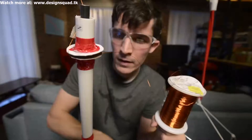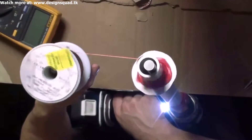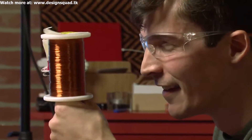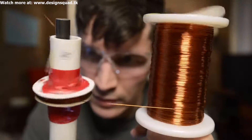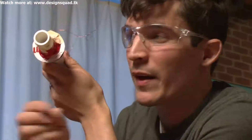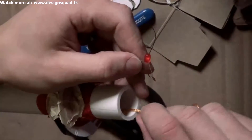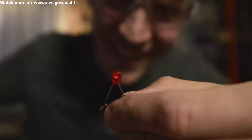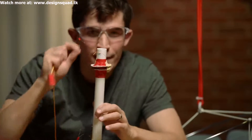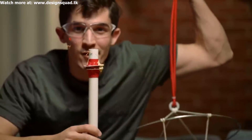Perfect. This is working out great. I have no idea if this is enough, but we're going to try it by zipping those magnets back and forth. Yes! I totally saw that flash — did you see the flash? Now we just have to fine tune it a bit, put it all together, and hook it up to Calvin's jumping apparatus.